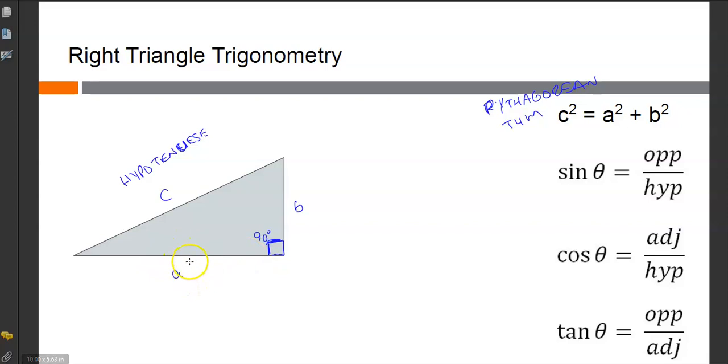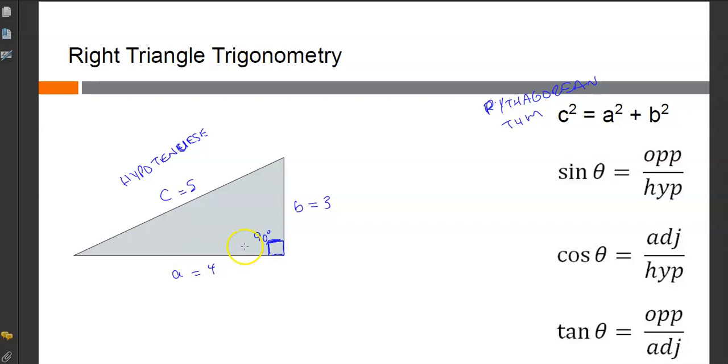The world's most famous right triangle has got to be the 3, 4, 5 triangle. So if I measure off 3 feet or 3 inches or whatever, and 4 inches and 5 inches, that will make a right triangle. Okay, 3, 4, 5 triangle. That's how they got the pyramids of Egypt so straight and perfectly square. They knew this trick way, way back. The ancient Greeks, the ancient Egyptians knew all about the Pythagorean theorem, and we should too.